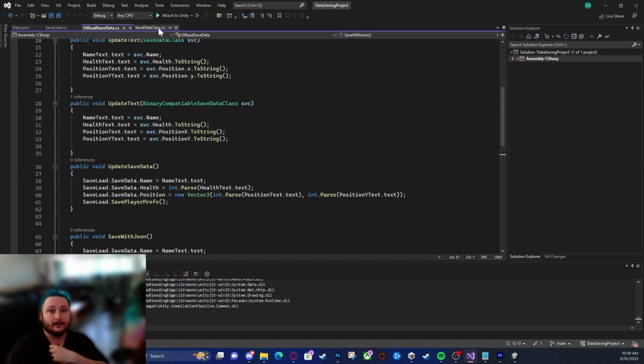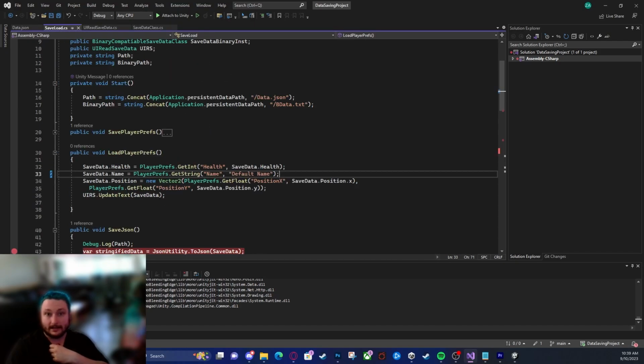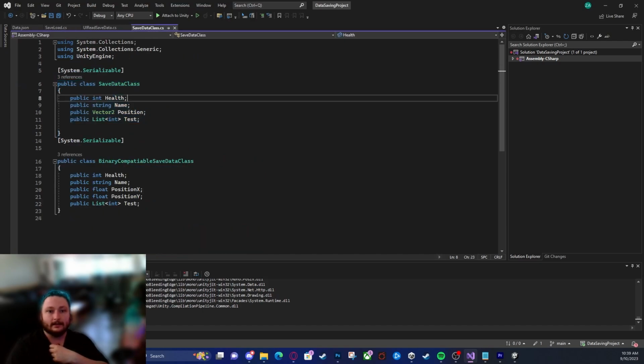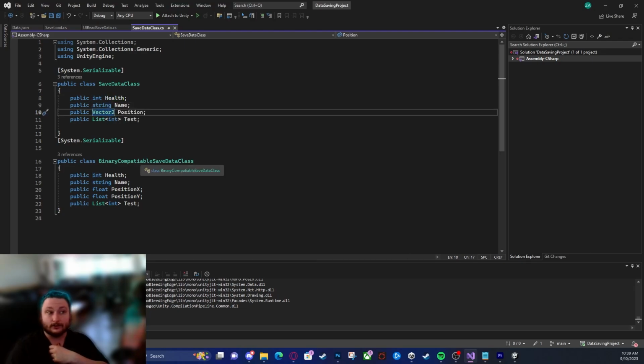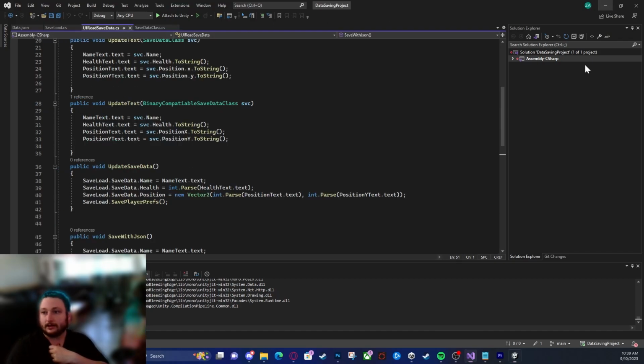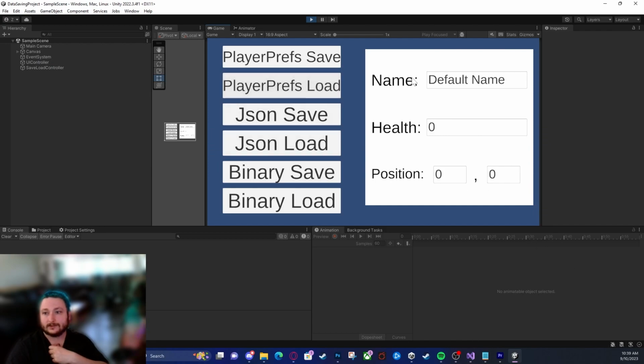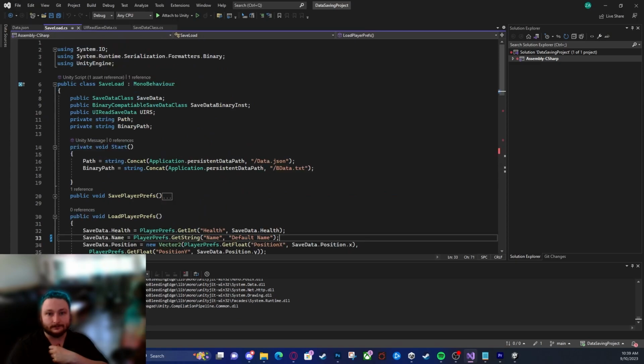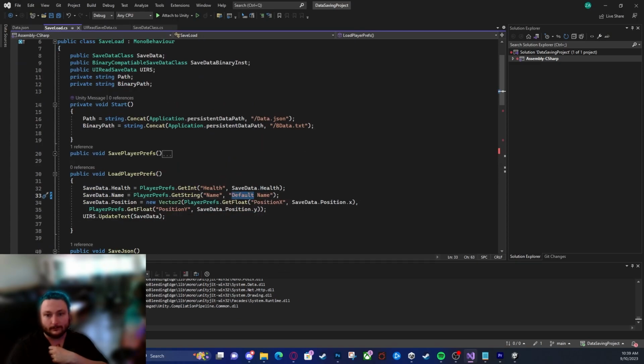Now, these other things real quick are just me saying, hey, use what's already in the save data class. The save data class gets made. It's just not saved anywhere, right? And we know that every variable has a default value unless you set it to null, which these basic types you can't really do. So int would give me a 0, string would give me empty quotes. Vector2 is just broken up into 2 floats, which would also give me zeros. Easy peasy. So when I hit load player prefs, I get my default name because I said, hey, don't use the default string value, use default name, right?